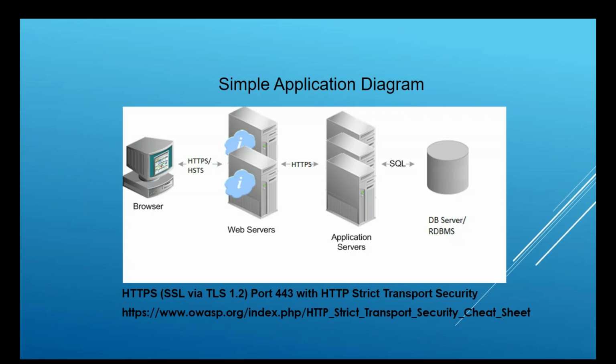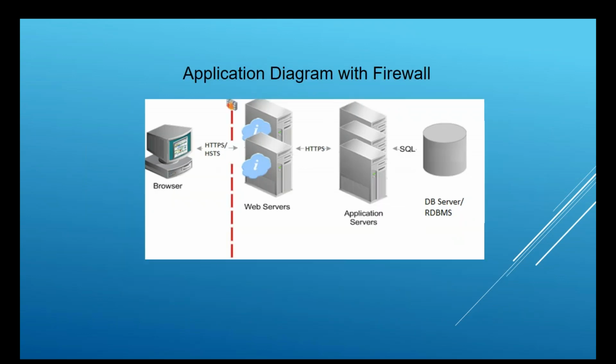There's a cheat sheet provided at OWASP.org at the URL you'll find below. But this is a simple application diagram. If we want that application to be a little more secure, we would now add a firewall in between the end user and our web servers, our application servers, and our databases.